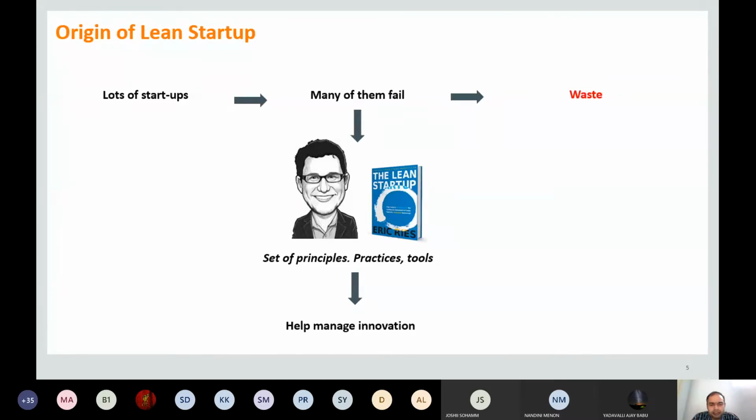So how to make things faster with a better quality, and at the same time with more user-friendly approaches to create a product and how to launch the product in the market. So he is coming out with the concept called the lean startup. This lean startup is a set of principles, practices, and tools he is proposing for a startup, right? Startups are companies which are always innovative in nature. You could find a lot of innovative products coming up in the market only because of entrepreneurial companies.